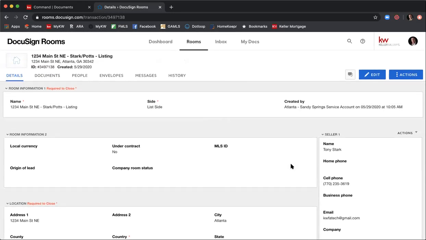Before I jump into the Documents tab, I want to say this. When we go into Documents, if we update any of the pre-populated information, it will update that information in the Details tab. So if you delete an email address out of the listing agreement, it will delete the email address out of the Details tab.